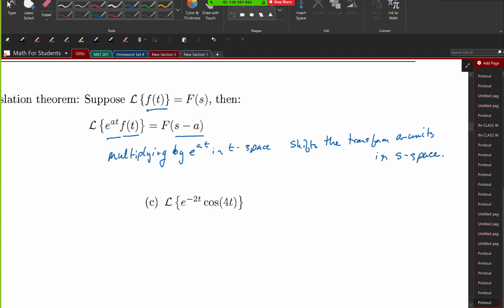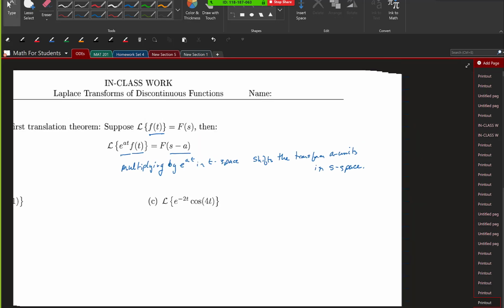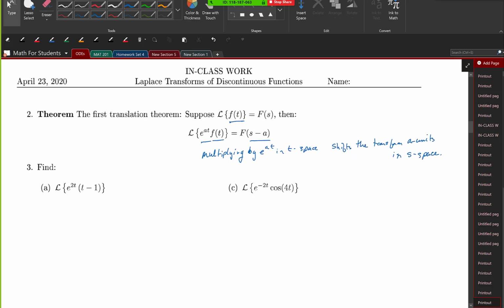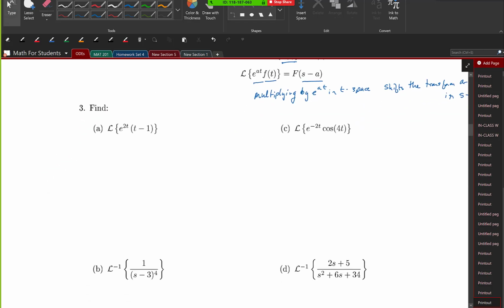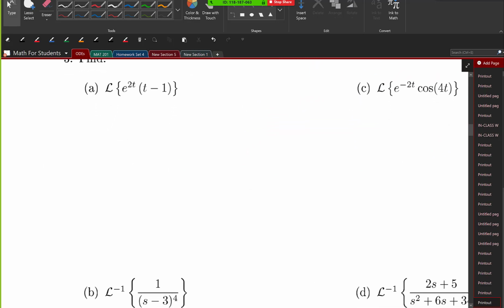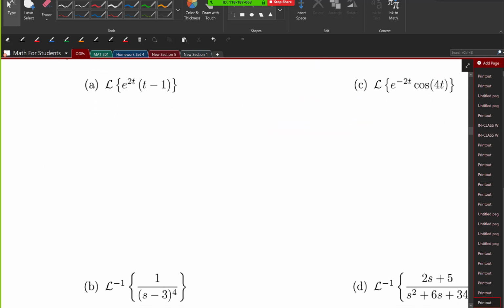So let's do a couple of these working both ways. In my opinion, after you do a few of them, going forwards with the Laplace transform isn't too bad, but I think it's always a little bit tricky coming backwards with the inverse transform. Okay, so here we're asked to do the Laplace transform in letter A. We did this one yesterday, but I want to go ahead and review it anyway.